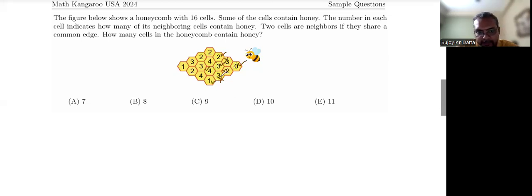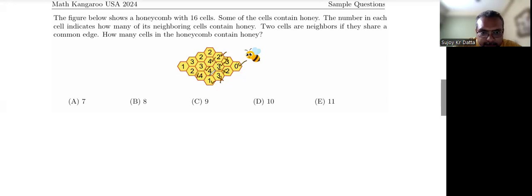Right? That's done. Now coming back to one, this has only one neighbor which has honey. So that is four. So that means the other neighbor here, which is this four, will not have any honey. Okay. Now, if you look at this three here, which we have not yet done, this three has three neighbors with honey. The neighbors which have honey are four and two. So this four must also have, so that you have got those three neighbors with honey.